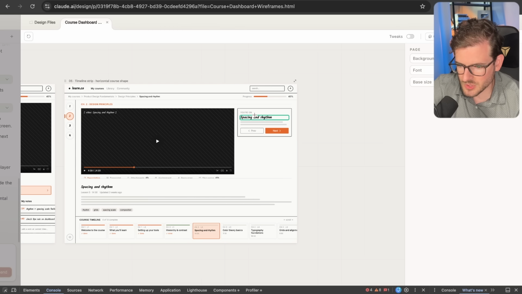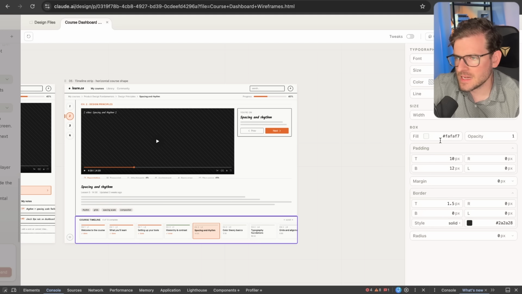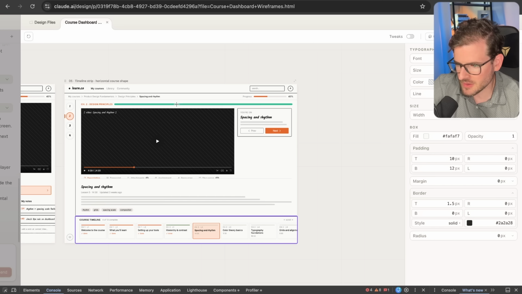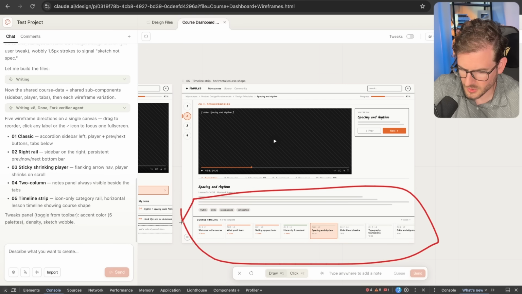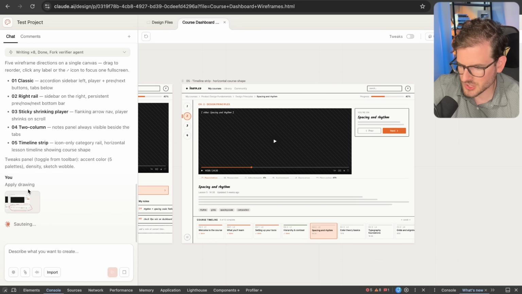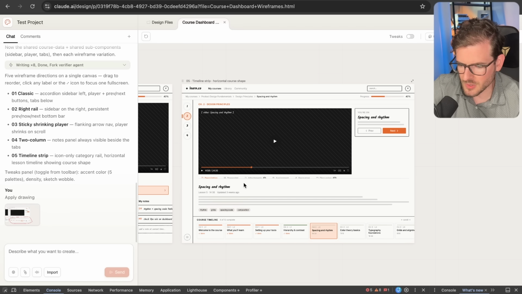You can edit stuff too. If you want to click on any of this stuff and tweak it, the editing is actually changing CSS. I was hoping it would be an agent panel that pops up to edit that stuff. You can also draw. I wonder what send does. Okay, it just sends it to your context. So you can draw over something and tell it to change or modify something, which is pretty interesting. Let me stop that though. I don't want it to do it.